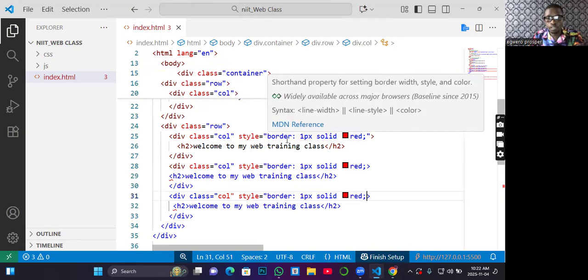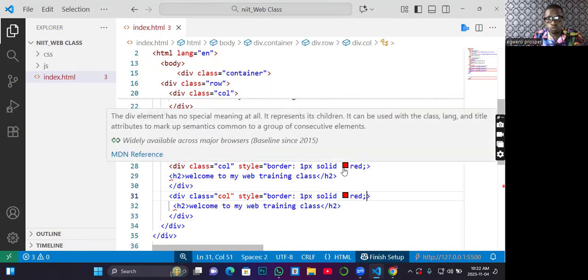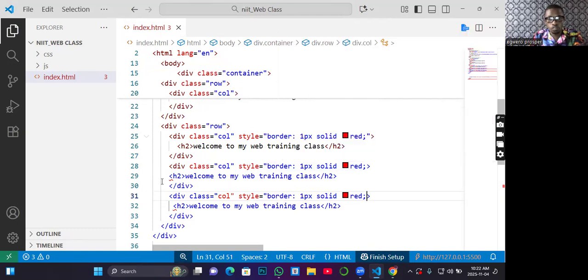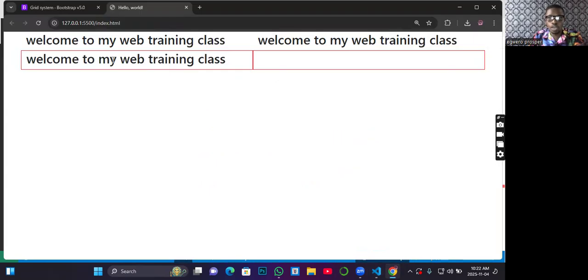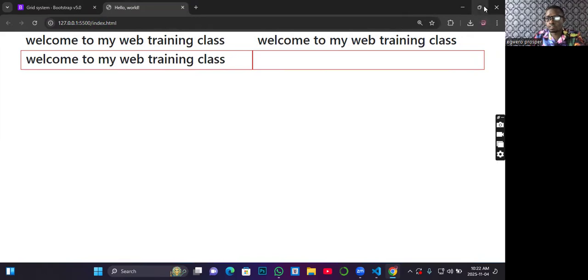I'm wondering why we are having, is it that there is one that is not closed? Let's check. Is it closing? So we have 1, 2, 3. But right now we are viewing only 3, 4. Yeah, I think we still have other ones here. So now let's check the responsiveness. Let's start reducing gradually.